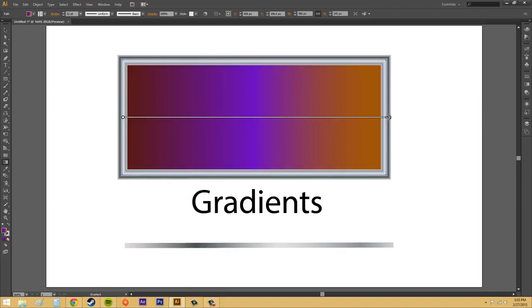And when it turns into a circular arrow, we can move the gradient so it slants or whatever we're doing there. So that's how you use the gradient tool. It's handy, pretty cool. Now you guys know all about using it. You can use it on stroke, you can use it on fill, and that's it.